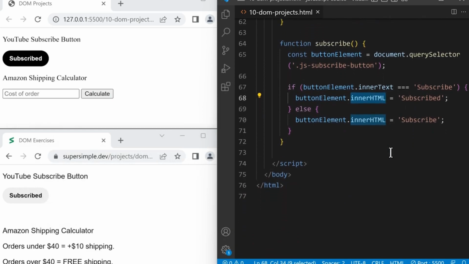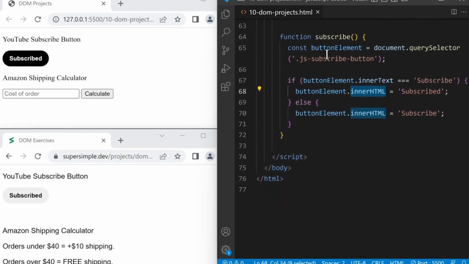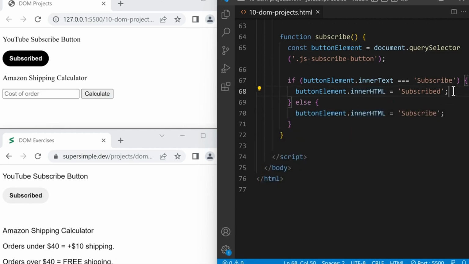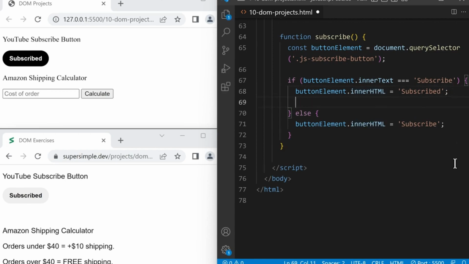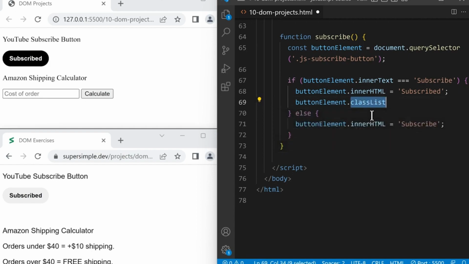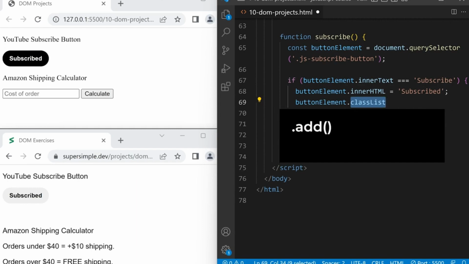We'll scroll down to the subscribe function. And when we click the button and make the button subscribed, we're also going to add a class. So let's create a new line and we'll type buttonElement.classList. classList itself is an object, which means it has properties and methods we can use. One method is called .add, which adds a class to an element.